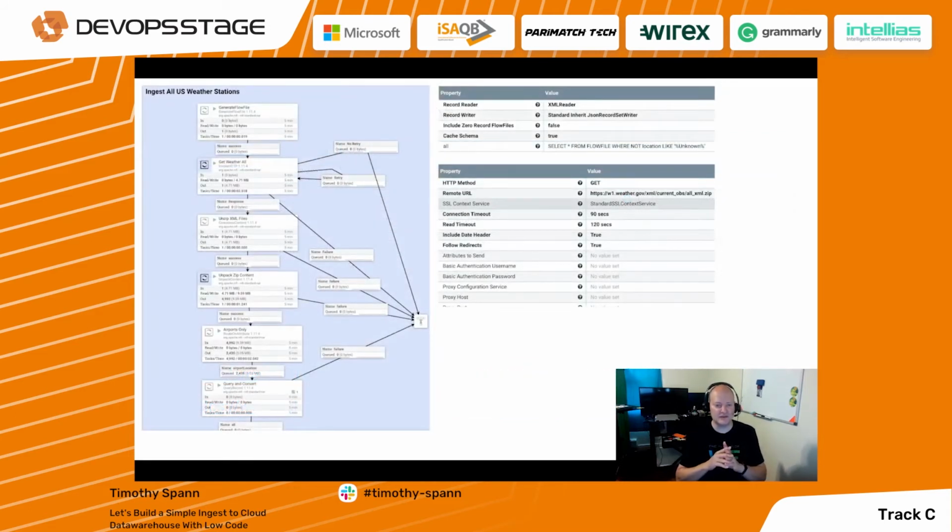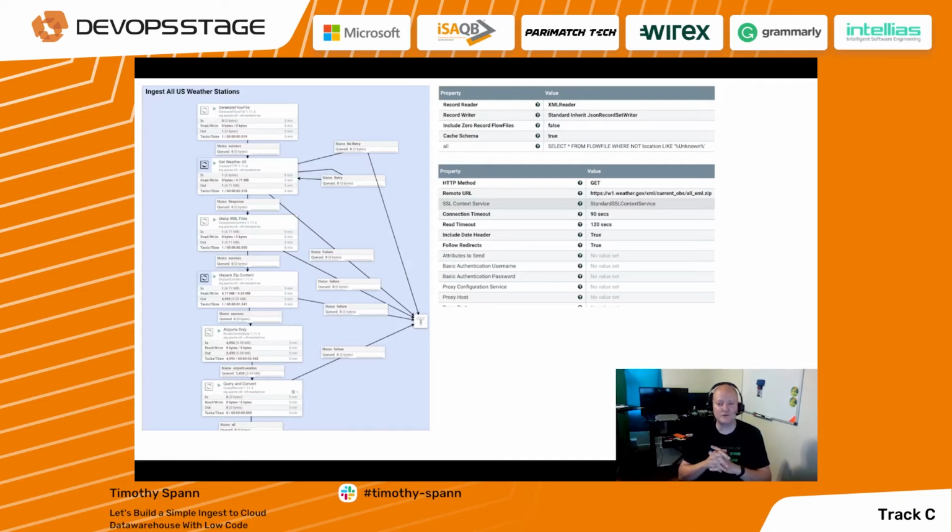Here is just a quick preview of what we're doing in the main part of the app. And there's a bunch of steps here. We'll walk through each one so you get an idea what's going on. But again, this is that same idea. I'm grabbing from a REST endpoint. I'm grabbing a bunch of XML data. Then I want to convert it into JSON. And I'm doing a little SQL on it to limit some of the rows.